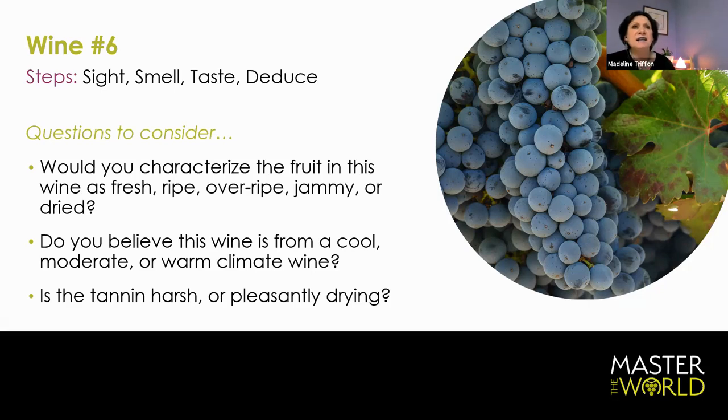I get it maybe in like fresh dirt, like you're in the garden just shoveling a little bit, and then the dried herbal element. Another PS to this, and I'm not dogging the wine, I'm just noticing the finish is not particularly long. It is, to me, sufficient. It falls off slightly. So at the end of the day, we have a very ripe, full-bodied, wildly fruit-forward red wine that has plenty of oak and alcohol. It's delicious. It is tannic. And I'm intrigued to see what our options are in the poll.